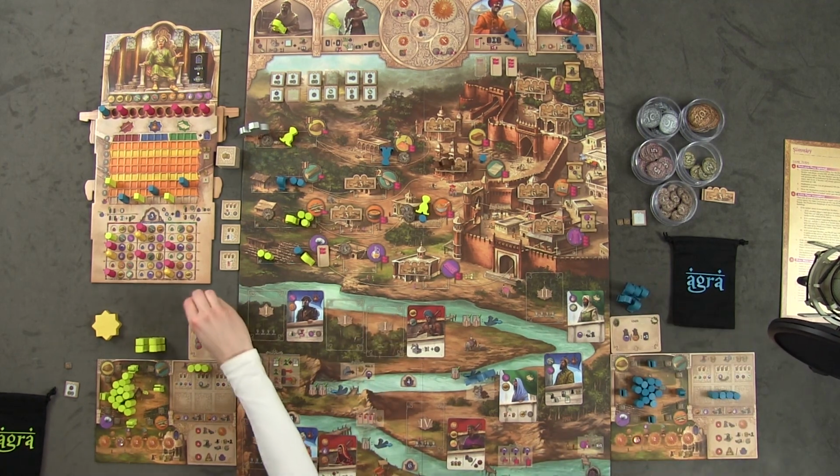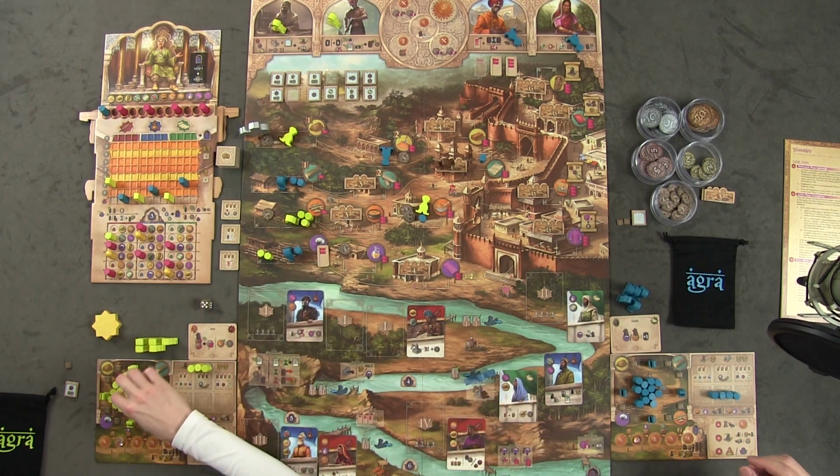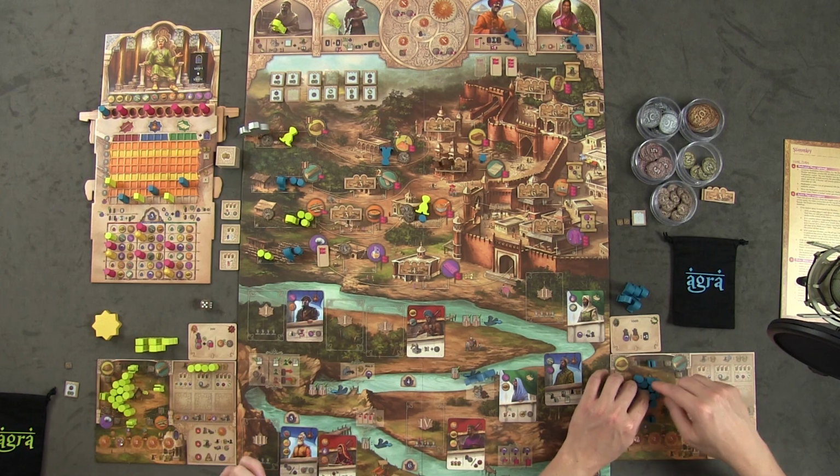Can't afford that. Not meditating. I will take an action though, so I will boot you out. Okay. You can get your... I can get my favor. Your favor. So I produce 3 cotton plus 1, so 4 cotton. Okay.